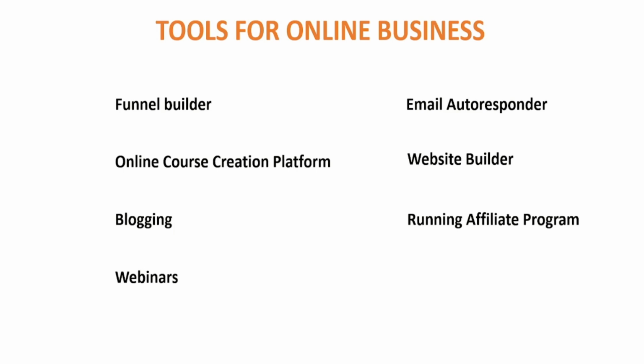And next is webinars. Now, if you want to run evergreen webinars, then you can also do that with this software. Next, if you're going to sell products like drop shipping and those kinds of things, then system.io will definitely help you. And last but not least is business automation. System.io helps in automation of all these processes.